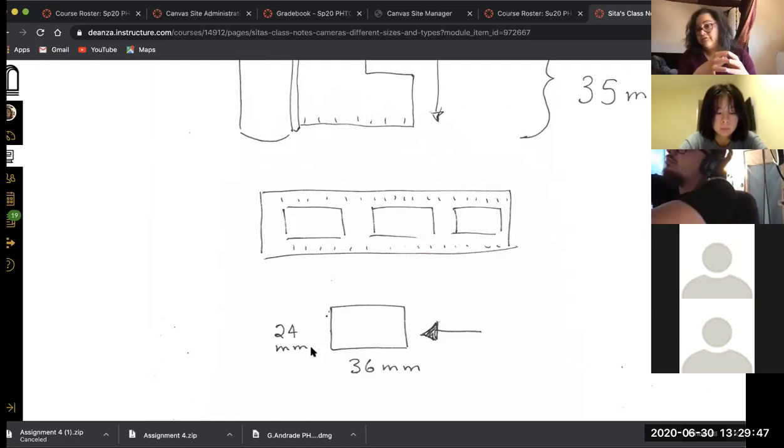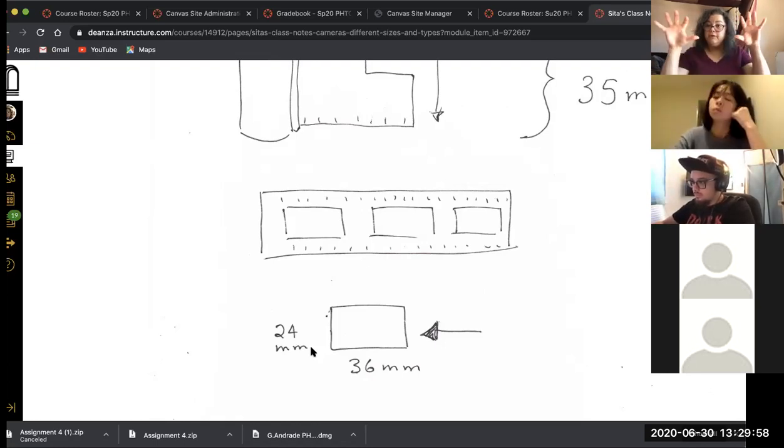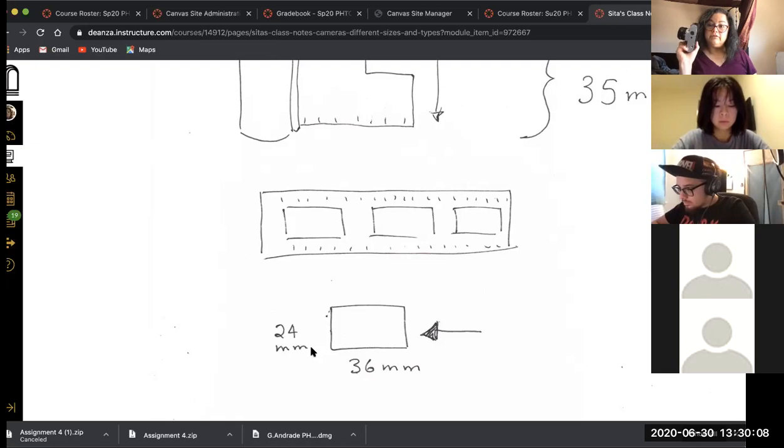And so if you've looked at SLR cameras in a store, or have bought your own camera, you might have noticed that some of them say full frame. And what that means is that the digital sensor that records the information is the same size as the shutter in film cameras, 24 by 36 millimeters.